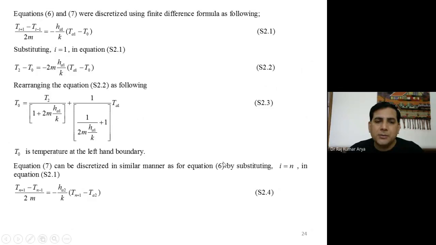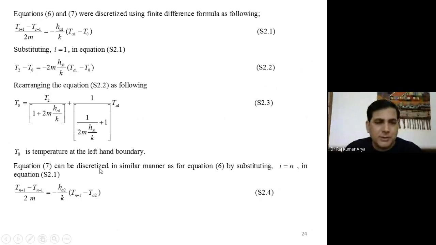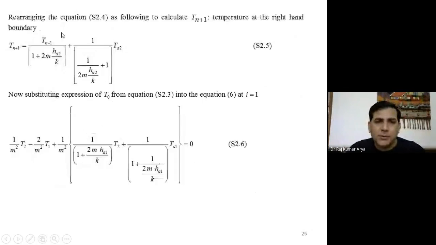Now at the last boundary also you are maintaining the flux here again. So for that particular part you wrote i equal to n here, and then you are again discretizing here. Make sure you don't change the direction from your side. See here, you are just considering that this heat is going from your rod to the atmosphere. Fine. Yes, sir. So that's what you did here, and after that you arranged it, and then you got this expression for your Tn plus 1, the last temperature, and that boundary temperature here, the surrounding temperature, sorry.